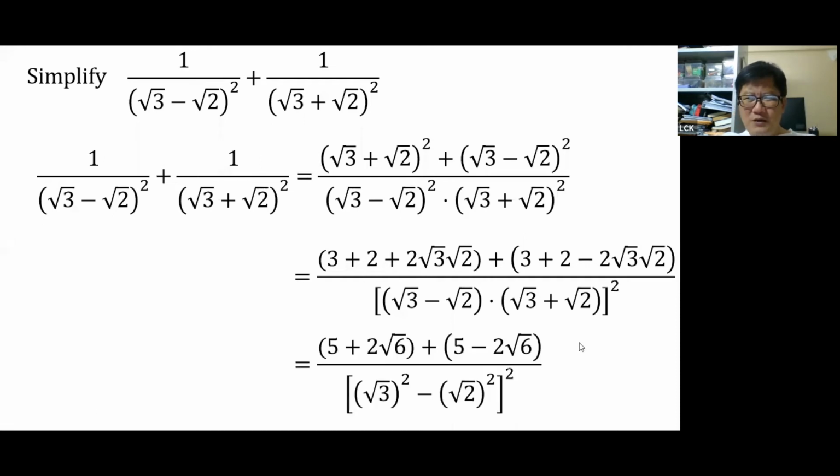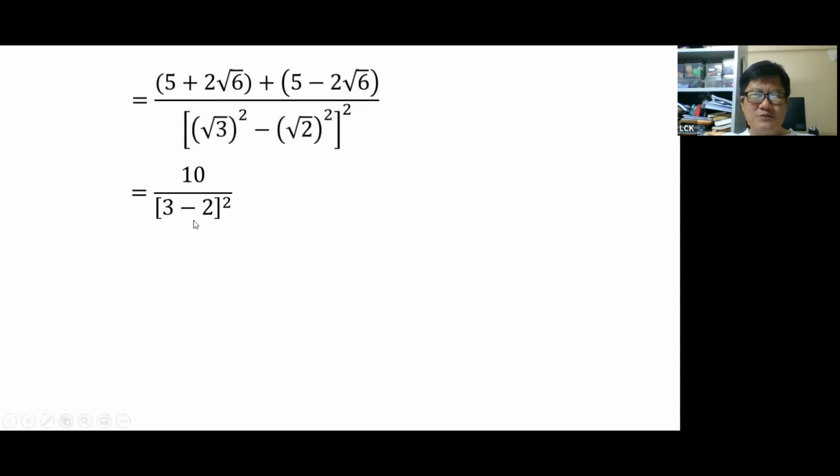And when you do that, you will see that it's really fantastic. It's really good because why? You have square root 3 as a minus b, a plus b. So you have square root 3 squared minus square root 2 squared. When you simplify that, it simply becomes 3 minus 2. If you look at the next slide, it becomes 3 minus 2. Wonderful. This 2 square root 6 minus 2 square root 6 disappears.